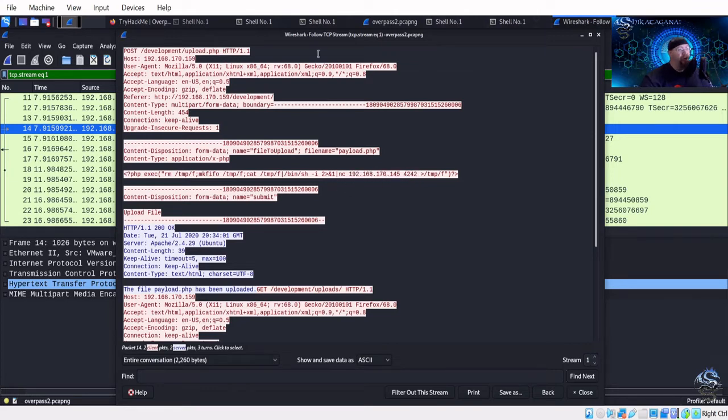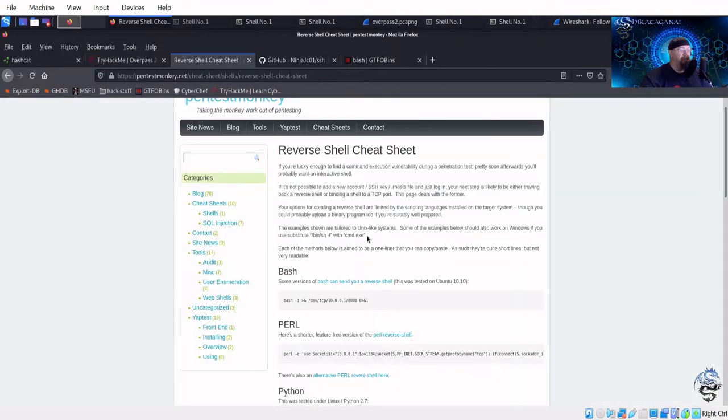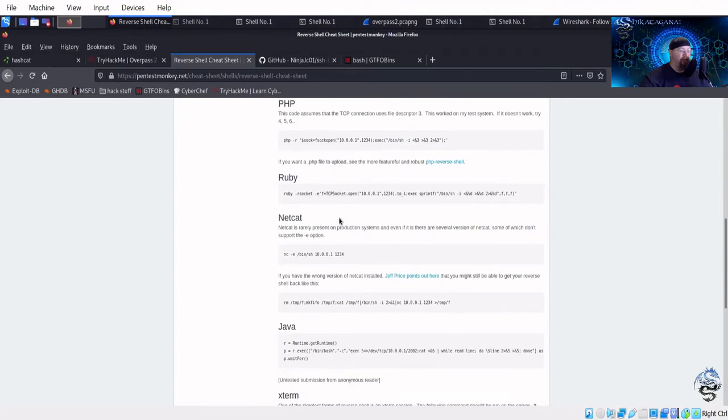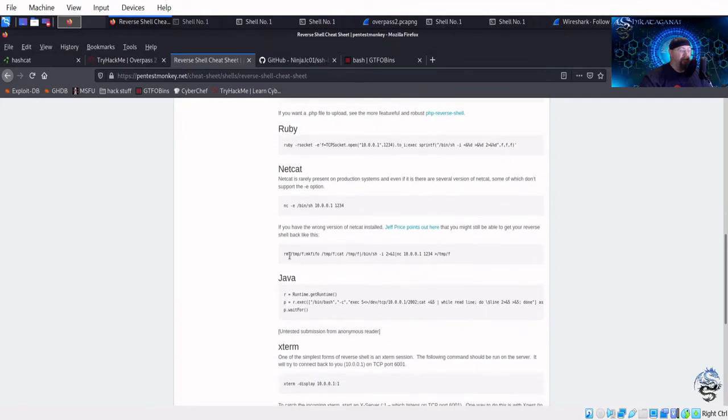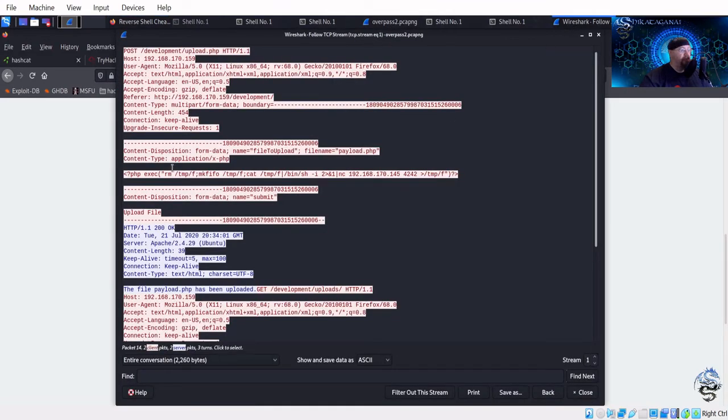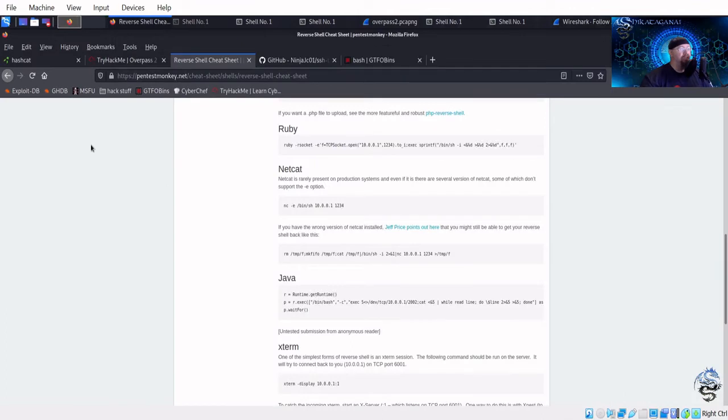So if we come back here to our Pentest Monkey and we look up Netcat for reverse shell, there it is. Look at that. Looks very similar, doesn't it? RM, TMP, F, there's their MK FIFO. Let's come back here again. Right there, RM, TMP, F, MK FIFO. So we can see that what the attacker is doing in this case is that this thing they're uploading is actually a Netcat reverse shell onto the machine. And that's the first part of our investigation to say, okay, they're doing some bad stuff here.